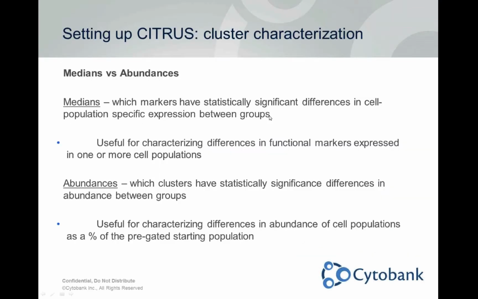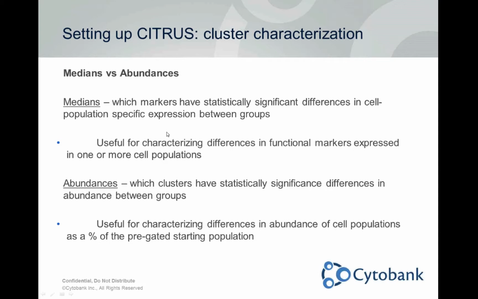what does this mean? In addition to predictive and correlative, you can look at two different things. You can either look at the differences in medians between your groups, and this is if you're looking at a functional marker, something like a phosphosignaling marker or a set of phosphosignaling markers, or if you want to look at the differences in an excitation marker or an exhaustion marker. A lot of people are doing work in those these days.